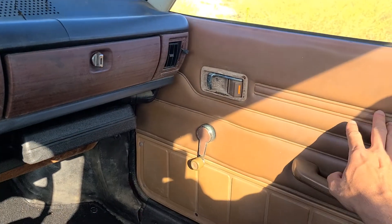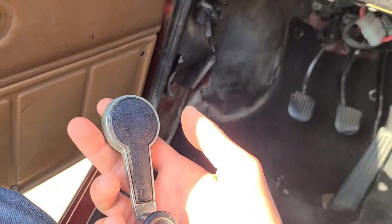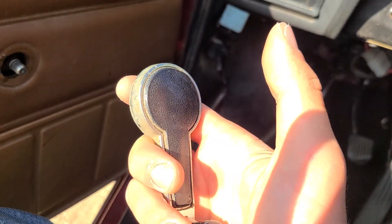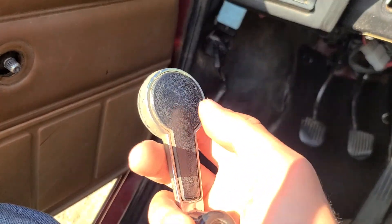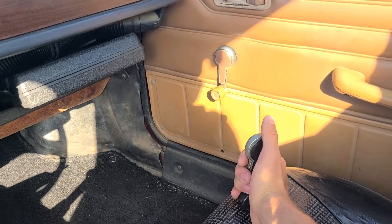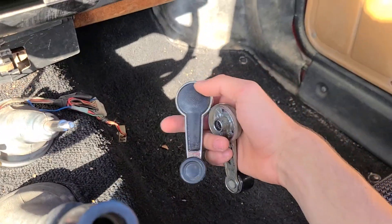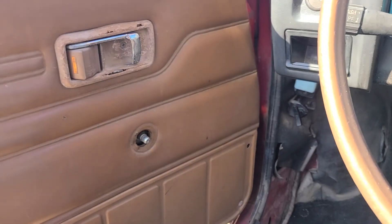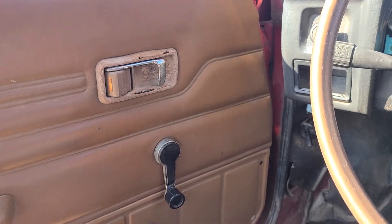I did go through and put the brown door panel on this side, so now we have brown on both sides. Except the window crank — I only have black ones, because the plastic from the brown Brat broke off and I misplaced it. I took off the door and swapped it that day, but for this side I've got the other black one. So what I might end up doing is going with a black door crank, because that's the only one I can find at this moment.